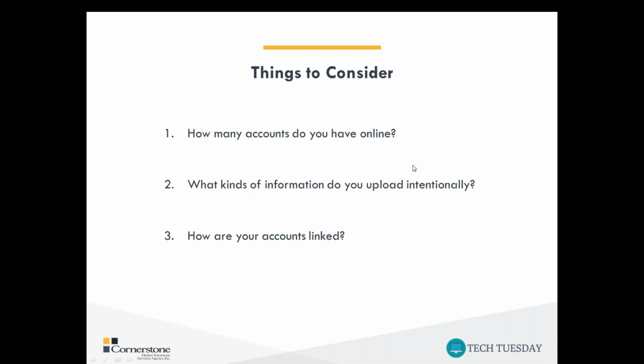So just to prime your brain to start thinking about all the different ways that people can get information on you online, I have a few rhetorical questions here. The first being, how many accounts do you have online? This doesn't just refer to Facebook, Twitter, and Instagram, although those are valid options for this, but it also means maybe you have a personal website that you created a while ago. Maybe you have an old MySpace page you haven't deleted.